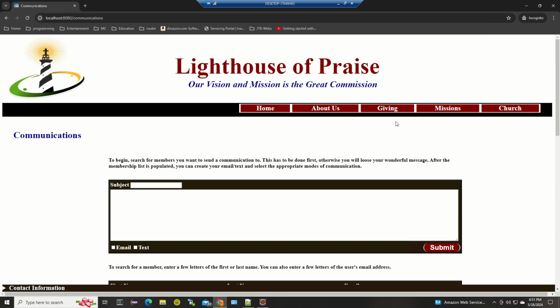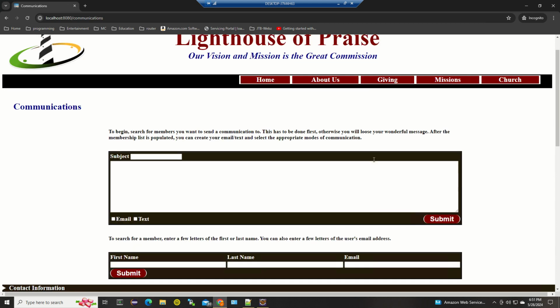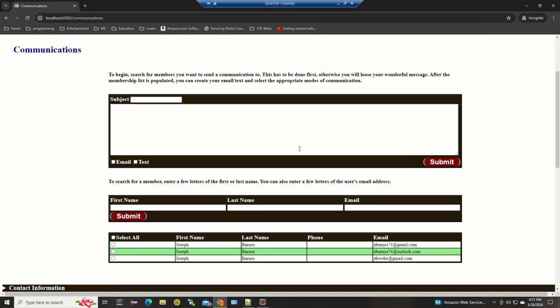And now I have this communications module, so I could actually query by first name, last name, or email, and it will render up anybody with those names.